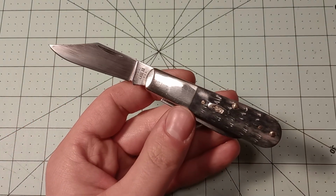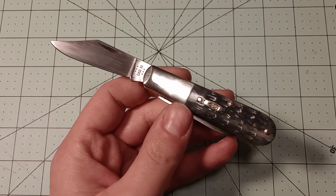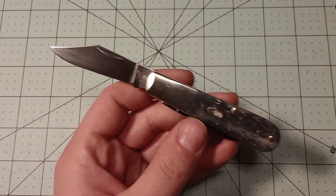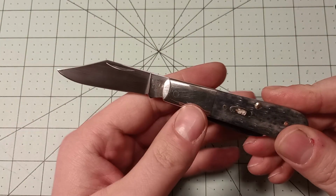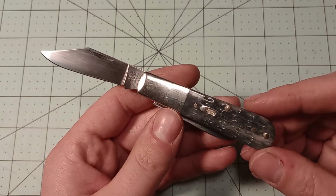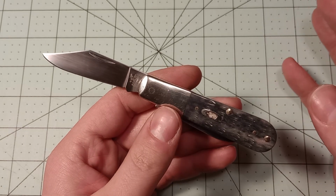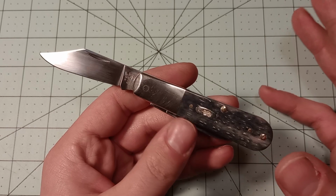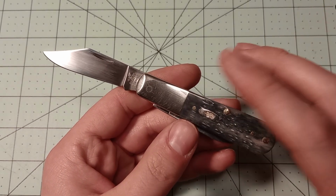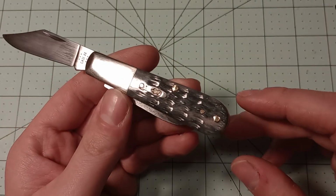Smoky Mountain Knife Works just released their exclusive Case, which is like the Sea Dragon or something. And those handles look awesome, but of course the blades are in stainless steel. I'll probably order one of something from that run anyway, just because I really like the handle material on it. But I really wish that Case would do some knives with carbon steel with really good looking handles. I do like the gray though, I have to say.